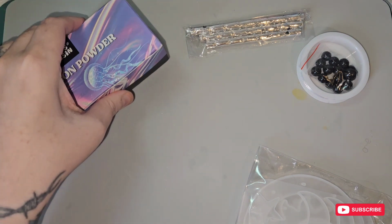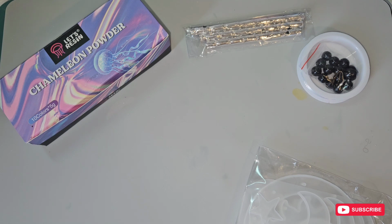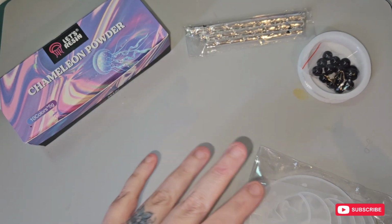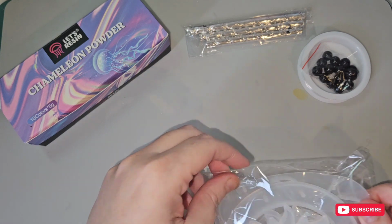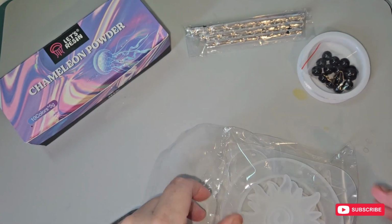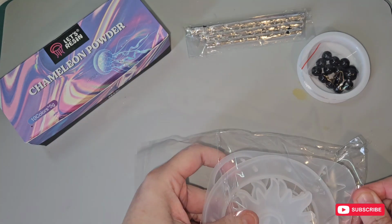We're going to be doing a custom order today from a lady who lives locally, close to me. She's asked for a moons and stars wind chime. So I managed to get this one and she absolutely loves it. So we're going to be making this and putting it together.